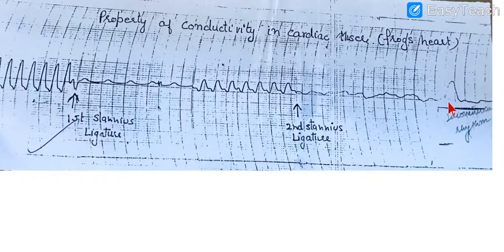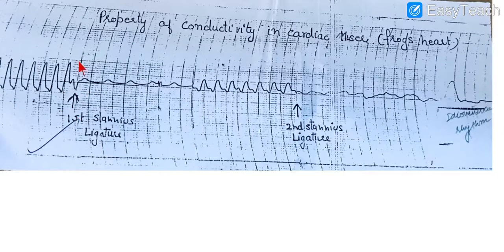And this rate, if we continue taking the graph, after very much time there will be a second rhythm, then the third. So it will be slower than the atrial rhythm. So you have got 3 rhythms: sinus rhythm, atrial rhythm and idioventricular rhythm. So that's regarding the property of conductivity. So how will you go with this graph? Comment on the graph. This is frog's cardiogram showing the property of conductivity, right?